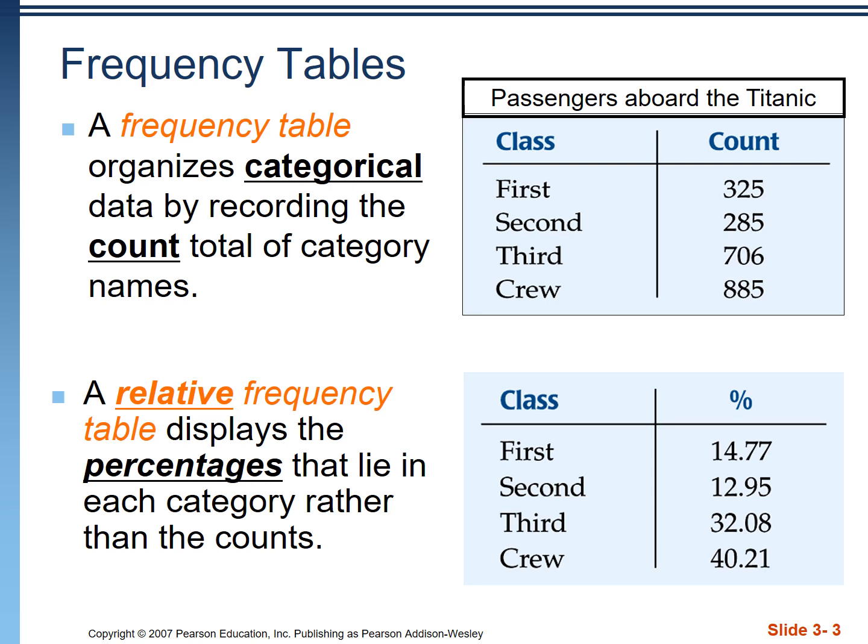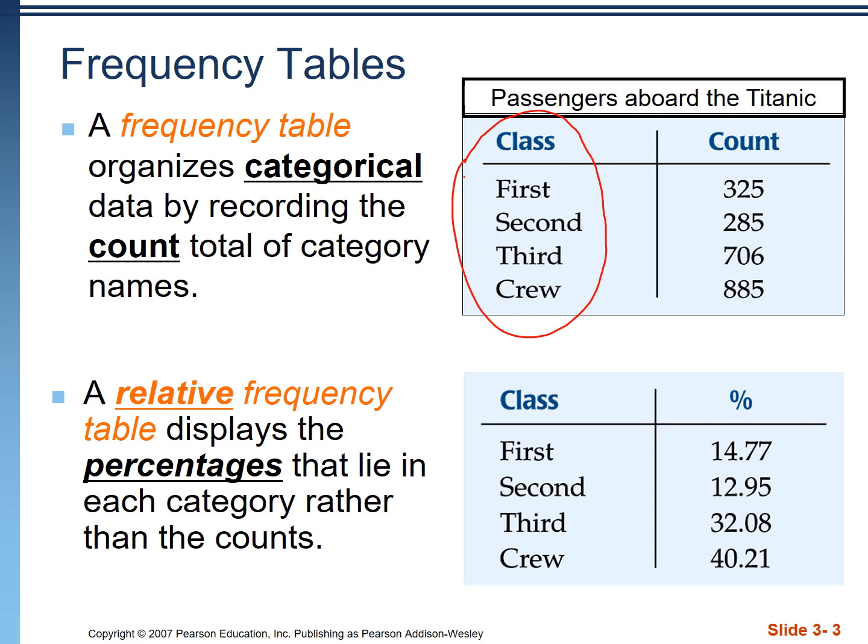On the other hand, we have categorical data. That's what this chapter will be on. And a categorical variable is anything that can be broken down to categories. These are non-numerical variables like the color of your eyes, your hair color, your favorite football team, your place of birth, etc. So on this slide here, we have a categorical variable, which is the passengers aboard the Titanic and what class they were situated in, first class, second class, third class, or whether they were part of the crew.